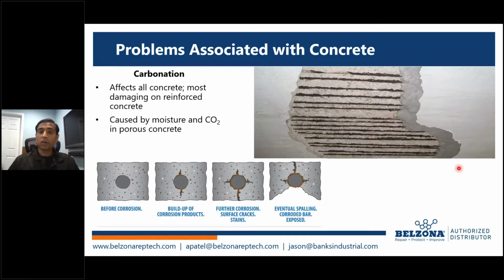We talked earlier about concrete and the need for reinforcement. That reinforcement often comes in the form of, say, rebar, and that's carbon steel. What do we know about carbon steel? When it hits moisture and oxygen, CO2, guess what? You're going to end up with corrosion. In these pictures, before the corrosion, everything looks great. Then moisture works its way into that carbon steel, and there's oxygen and other things reacting in there. You start getting corrosion, and that corrosion material builds up over time and leads to cracks and surface stains, but eventually it's going to spall. The concrete's no longer going to have anything to bond to, and it's going to get pushed out by those corrosion products. You end up with a large exposed area in your concrete.